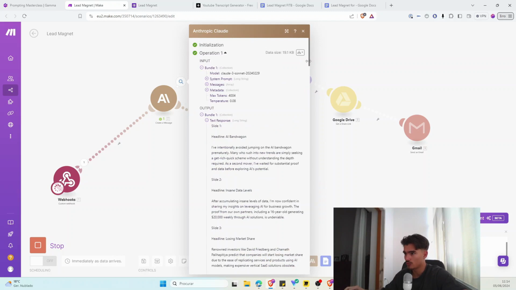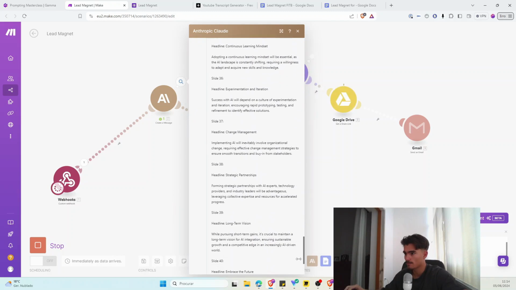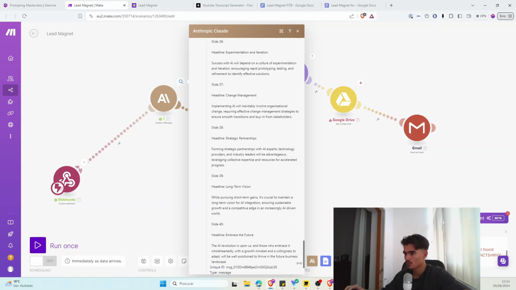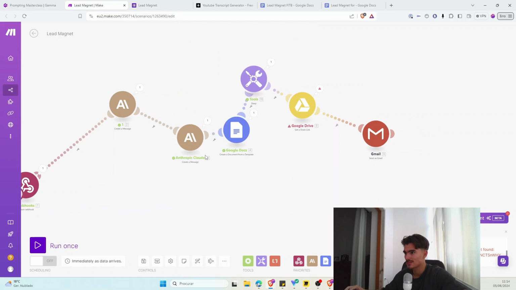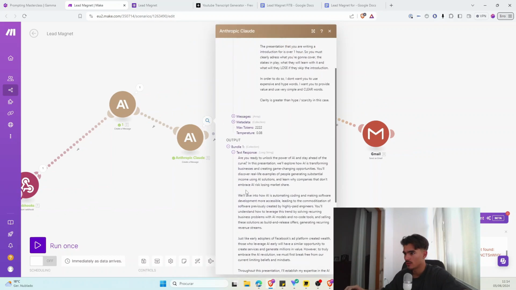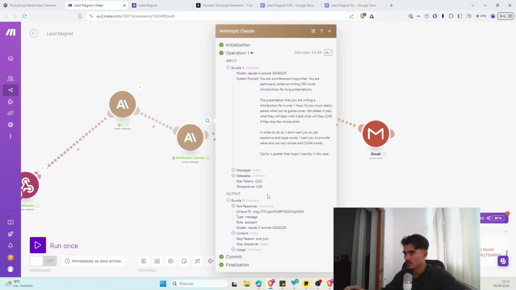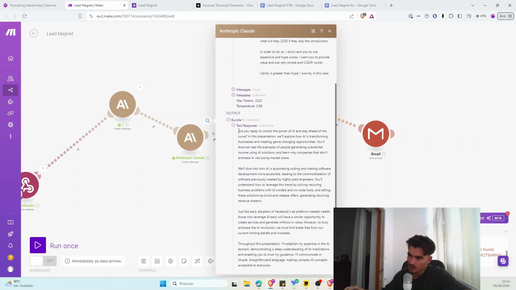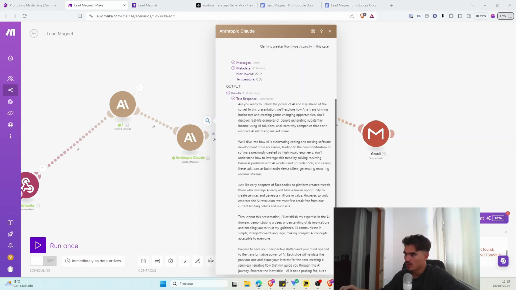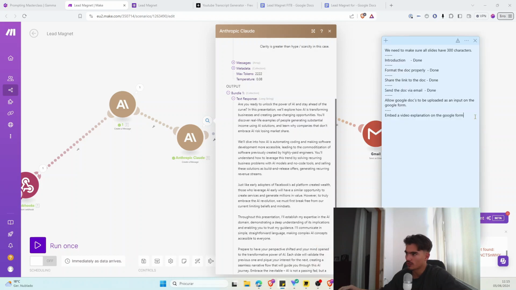This should be 1 to 40, right? This is the introduction. And as you can see, it no longer has the "here are the 280 words." But now what I'm going to do is look at the words I don't like, and I'm going to create a prompt which is: avoid words like unlock, transforming, game changing, discover.